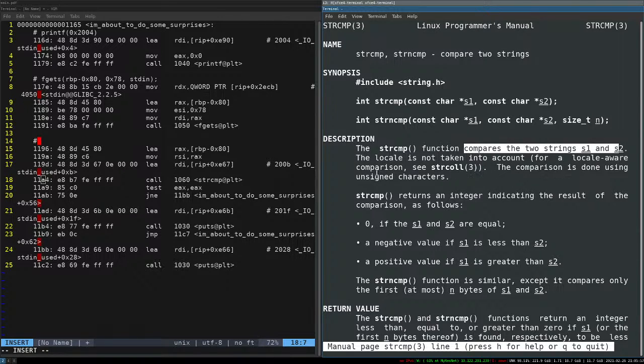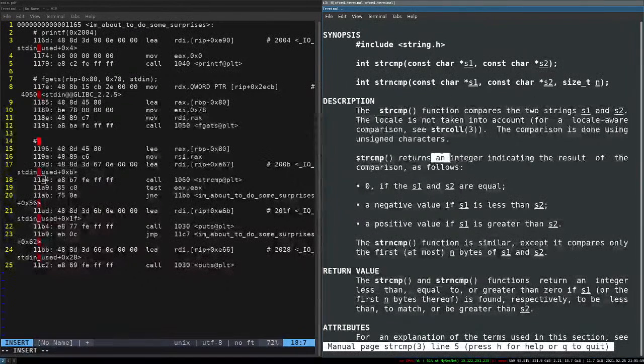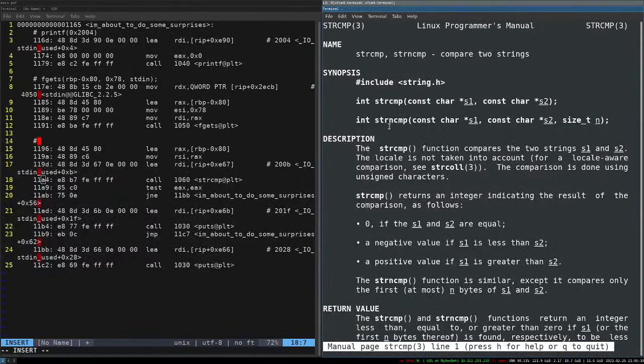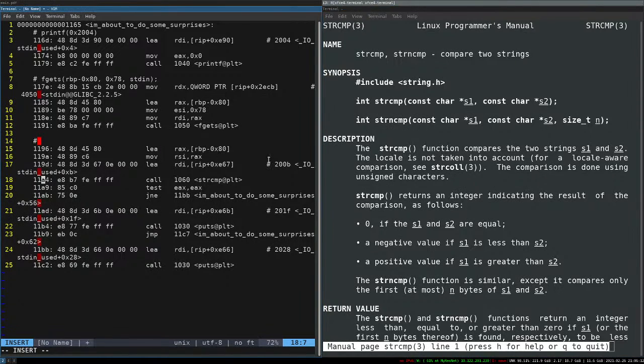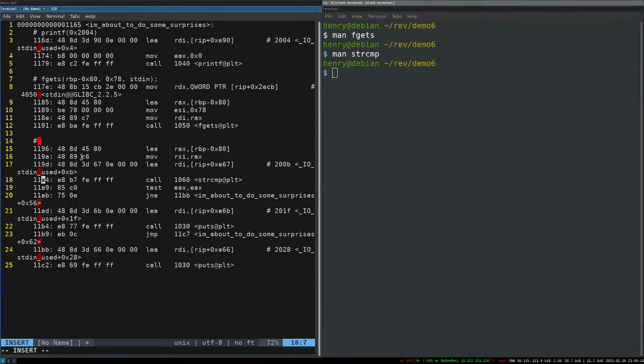The comparison is done using unsigned characters. It returns an integer indicating the result: 0 if s1 and s2 are equal, a negative value if s1 is less than s2, a positive value if it's greater. So basically this tests if 2 strings are equal or not. Very useful. So let's look at what arguments are being passed in.